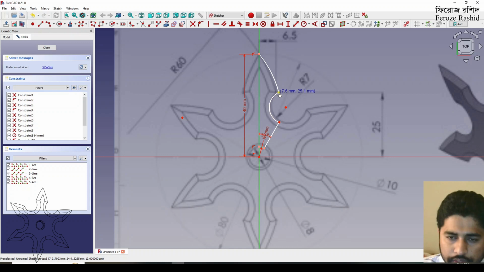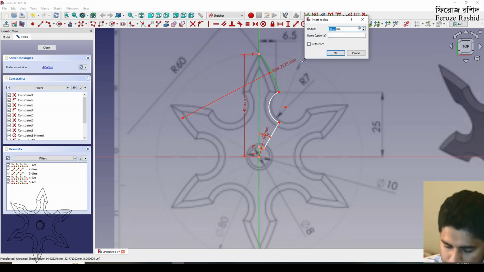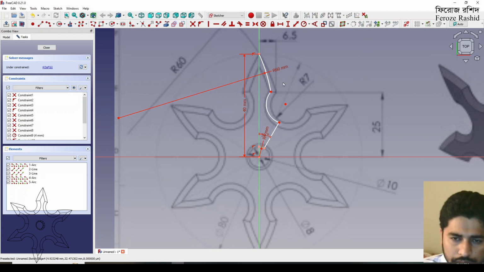All right, what else are we missing? This is given as 60 radius, so this one is radius 60. All right, this is given as radius 7, so radius 7. What else?